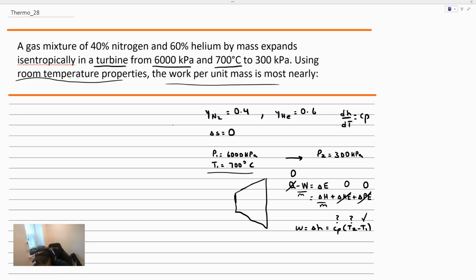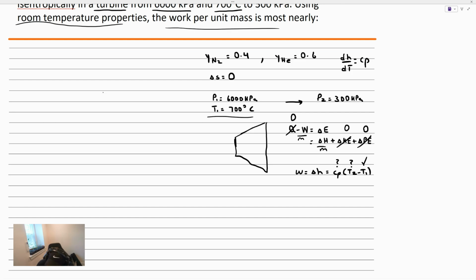We do know that the process is isentropic, and if you recall, for an isentropic process, there is a relationship between the pressure ratio and the temperature ratio. T2 over T1 is equal to P2 over P1 raised to the K minus 1 over K, where K is the ratio of specific heats. Now we're going to check in the reference manual for this kind of information, but I'm just showing you how intuitively we would go ahead and solve this problem. So we have that. We'd be able to find T2 because we know all this other information.